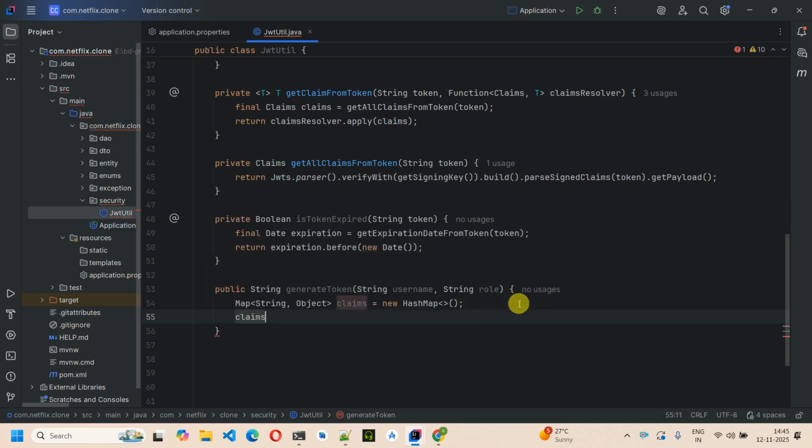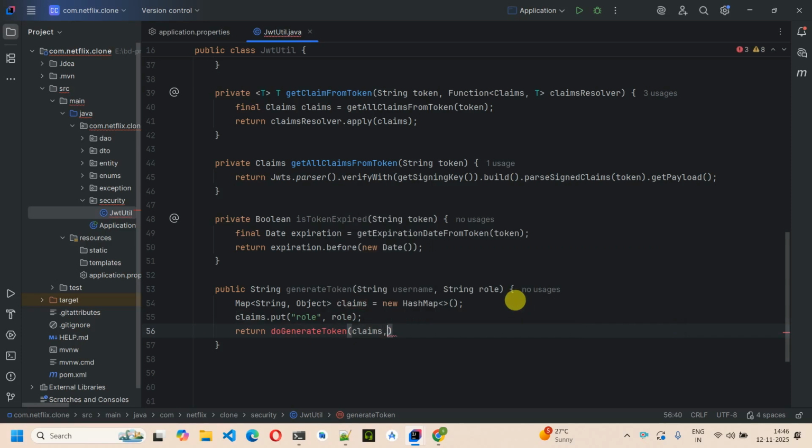Next thing, in the claims I only want to put the role. So role, and simply return doGenerateToken. This is a new method which I'm going to introduce.